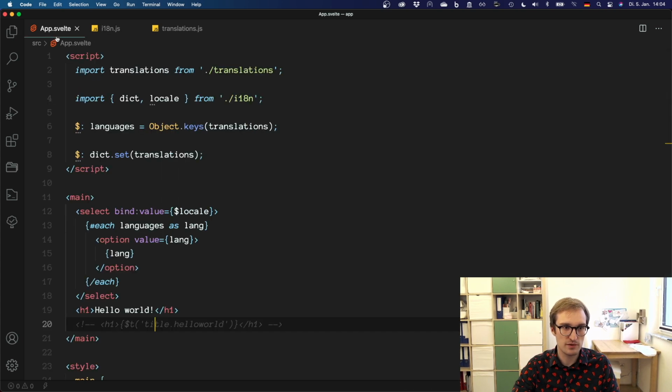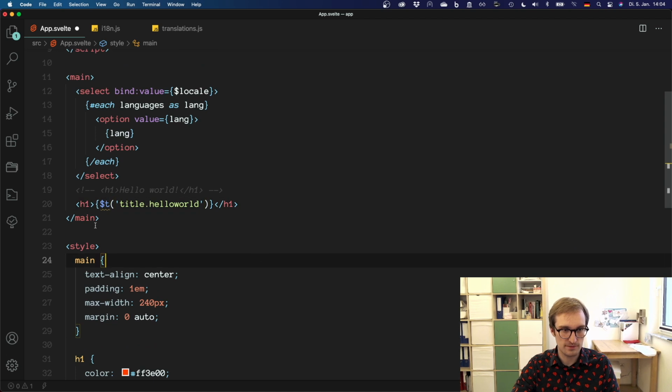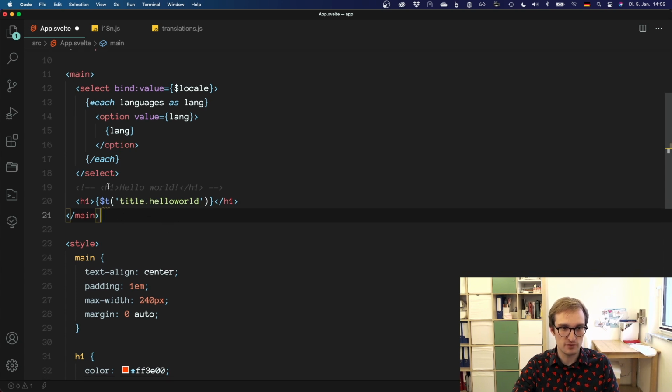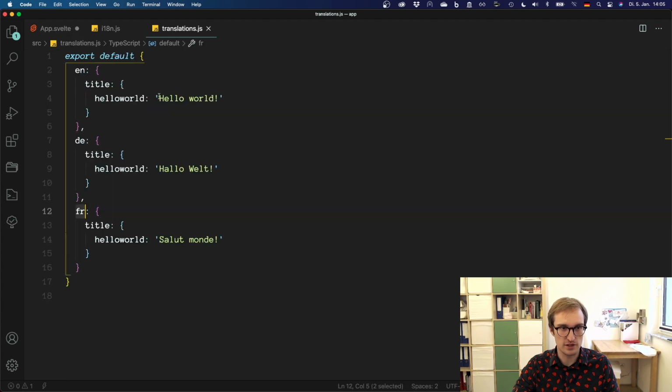So if you remember, what we wanted to do here is, and I now just take that here, a little bit highlighted again. What we want to do is we want to go to title, and then we want to go to hello world. So we just need to separate now our ID by the dot and the period here, and first go for the property title in our dictionary, and then go for the property hello world in our dictionary.